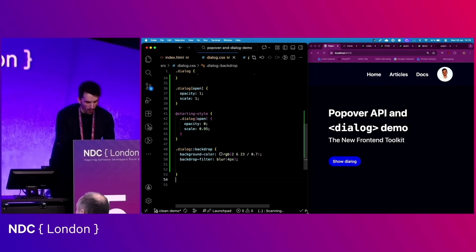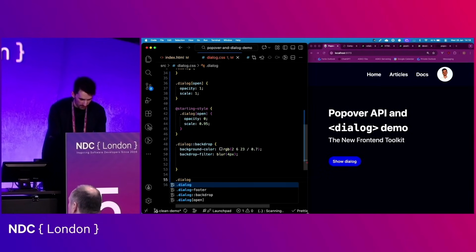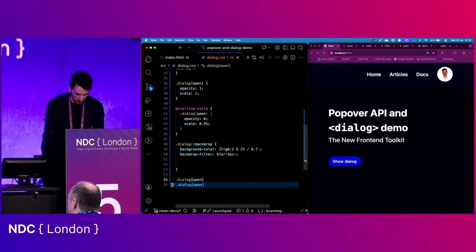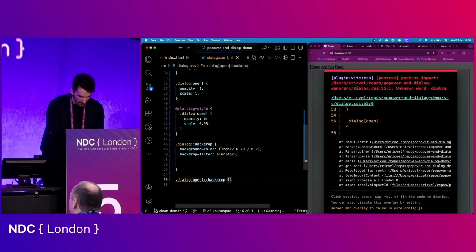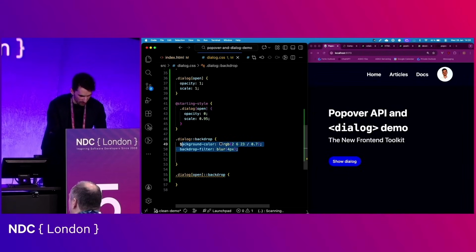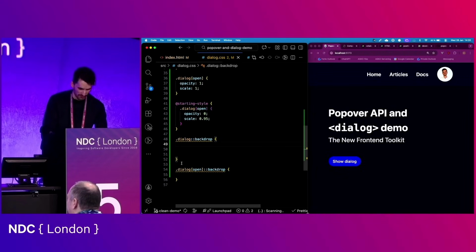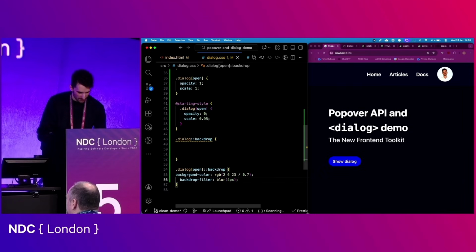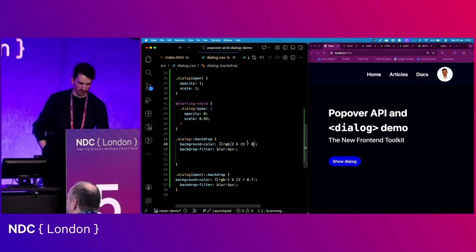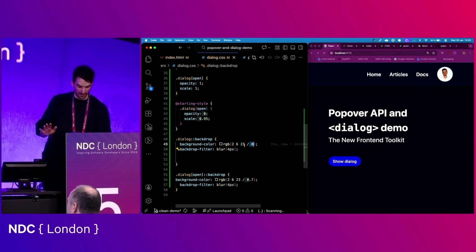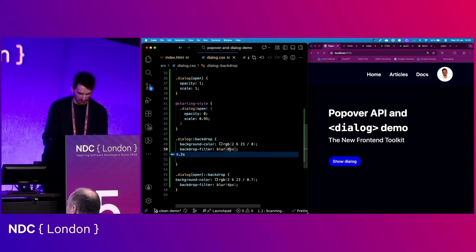So let's target the open dialog's backdrop element. In here, we can put our default values, so the ones that we just specified earlier. And then in here, we set the same values, but just to initial 0 values. So 0 being completely transparent, and the blur also, 0 pixels, no blur.